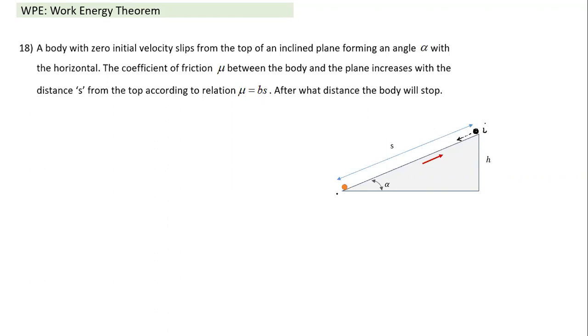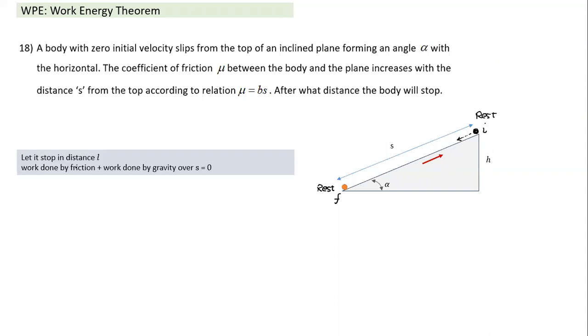That makes it a little easier. So if it stops here, it means here also velocity is 0, and here also velocity is 0. It starts at rest and finally it comes to rest. So if it is at rest in both states, the change in kinetic energy is 0. Then we apply the work energy theorem: work done by all forces equals change in kinetic energy. So work done by all forces between the initial position and final position has to be equal to 0.